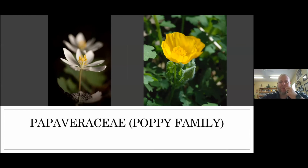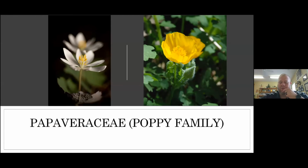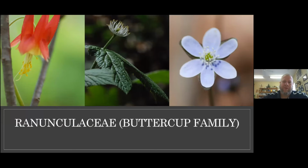The poppy family, which we've had some movement in, of course, woodland poppy, and then the other one there was bloodroot. So a couple of those representatives, generally milky sap, and bloodroot is one of my favorites because of the historic medicinal values with it, and then of course the poison issues with it, because a lot of people would try and use that sap, and it's still actually I think used in toothpaste. Just a cool group of plants.